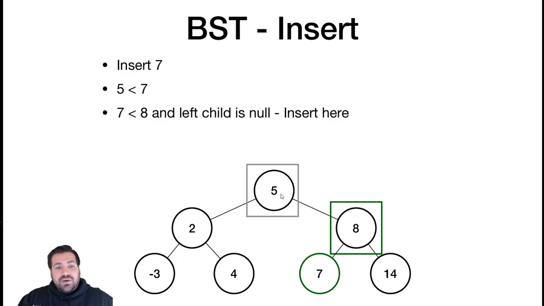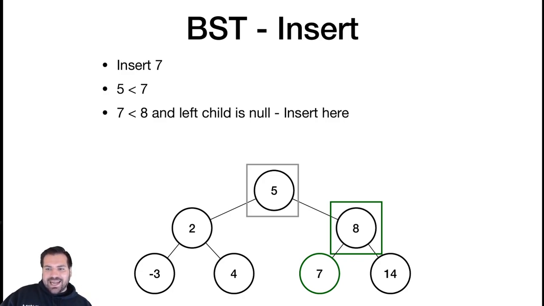Now, every time we visited a node, we used our comparator to enforce the structure. So when we had 5, we were checking, okay, which subtree, according to our definition of a BST, should this value go in? The right subtree. At 8, which subtree should this value go in? The left subtree. Then that left subtree happened to be null. So we found a spot where 7 can go. It fits into this tree. All of the structure is preserved. And we have a functioning insert method that, given a BST, preserves and maintains that BST property. So we can still have a BST after that value is inserted.